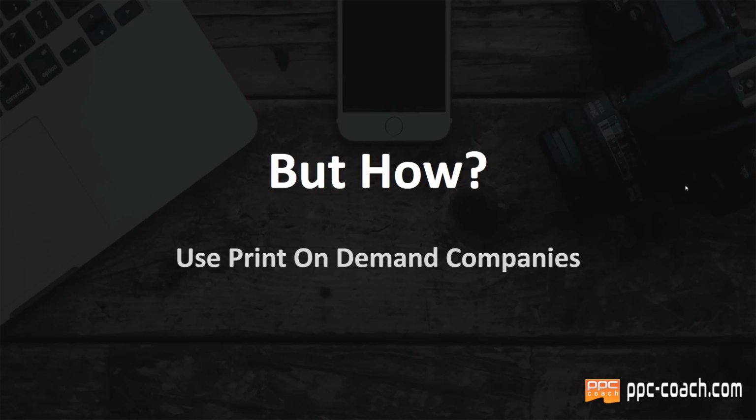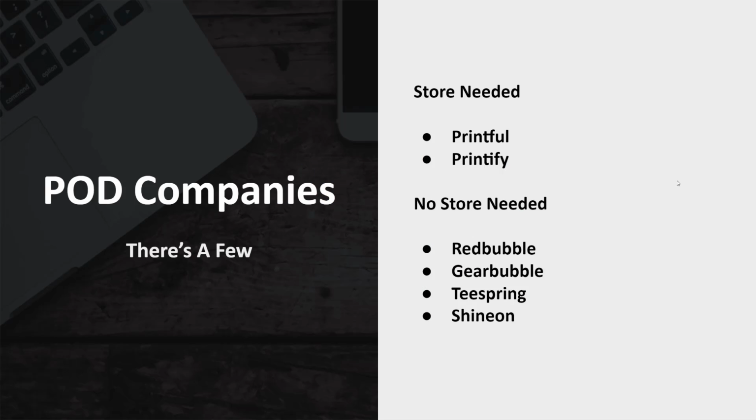So you're wondering, like, but how, man? How do you do that? Well, you can use print on demand companies and there's two basic routes that you can take. The first one is you can have a store. So let's say you have a Shopify store. You could hook up that Shopify store to a print on demand company like Printful or Printify, and there's a whole slew of other companies out there that will attach to a Shopify store that you own, you control, you do everything with. That's fine. That's one route to do.